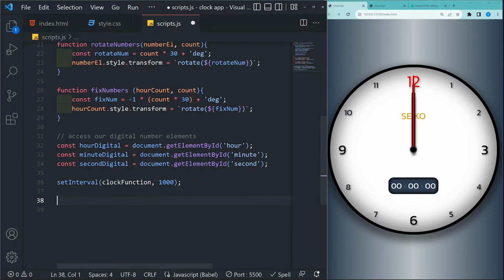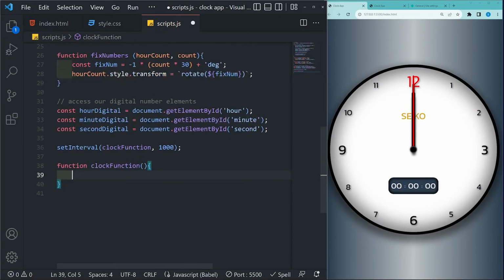Okay, let's go ahead and create that function, clock function, and right here let's access the JavaScript date object. And let's create our hour, minute, and second properties.